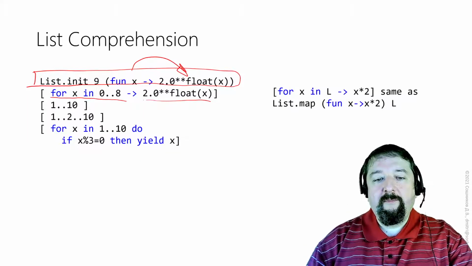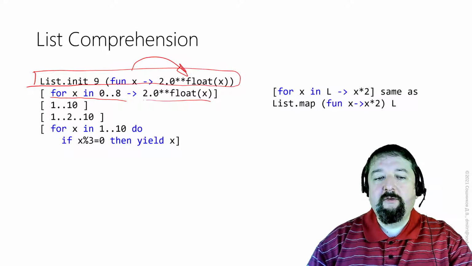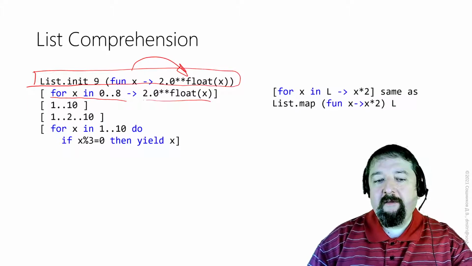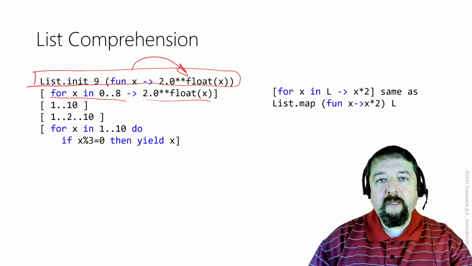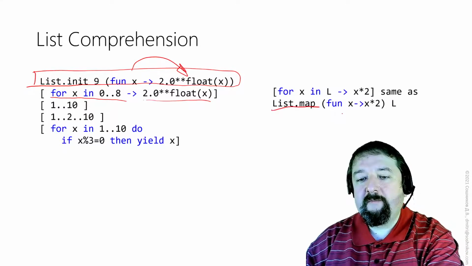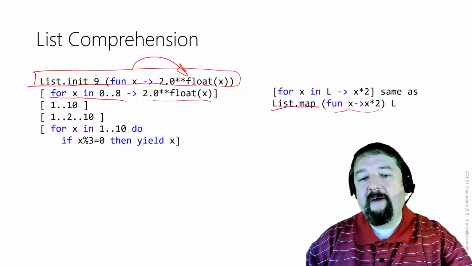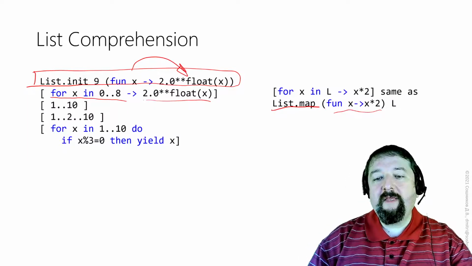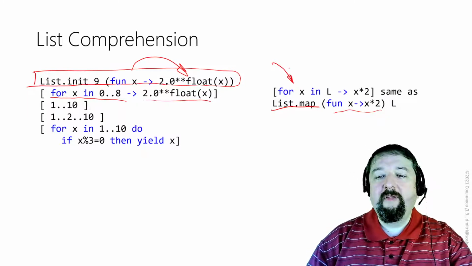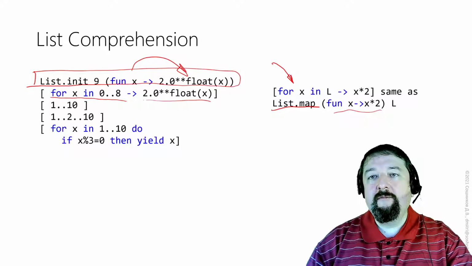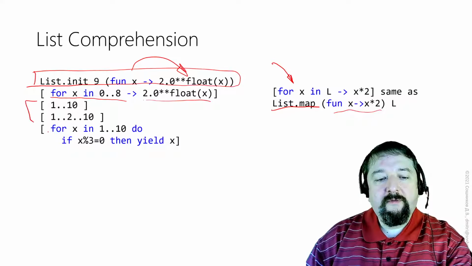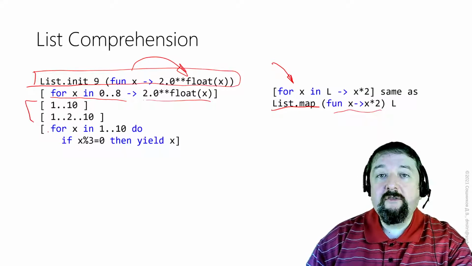And you can imagine that this is very similar to mapping, because what I start with is the list from 0 to 8, and then I, for each number, return the power. So you can view this as list map, and then I apply some function to each element. So in fact, the map can be written in this kind of list comprehension form. Instead of list map, we can say for x in L, return some function of x. Those two forms we have already discussed, and in fact, this can also be combined with filter.